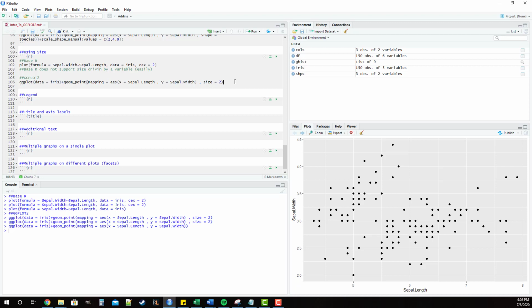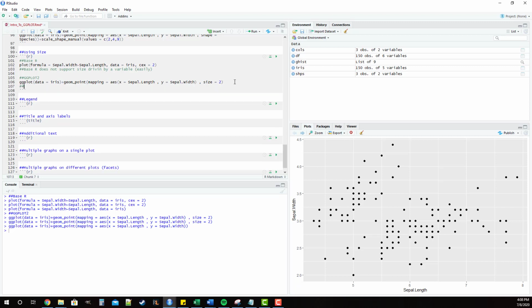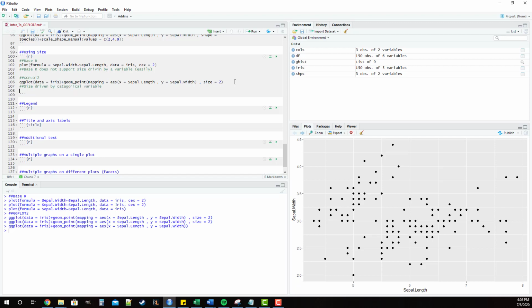So what we can do here, and it's actually going to yell at us, and I'll explain why in a second, is size driven by categorical variables. So if we copy this here, we're going to remove the size equals 2 from there, and we're going to move the size inside of the aes function, because now we want that size to be driven by the variable.